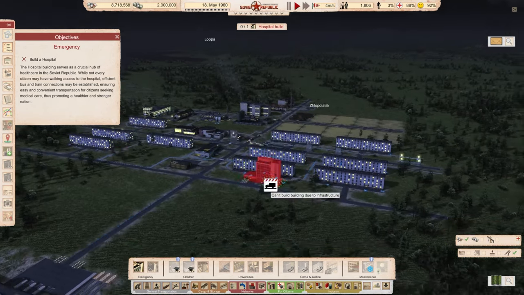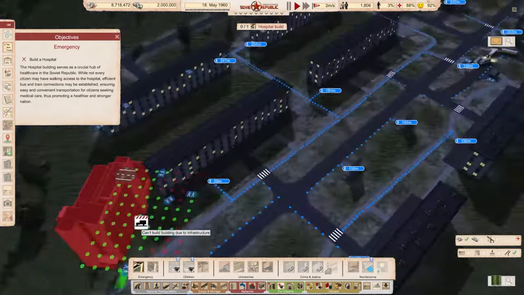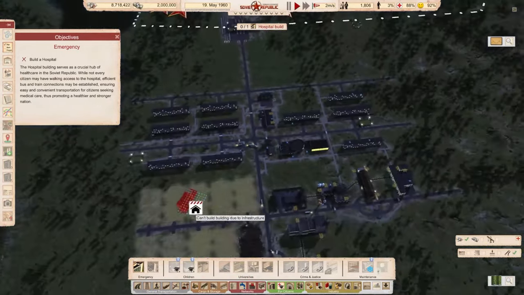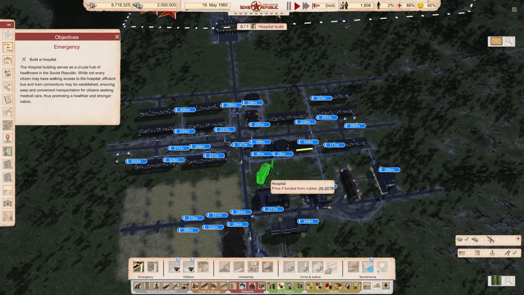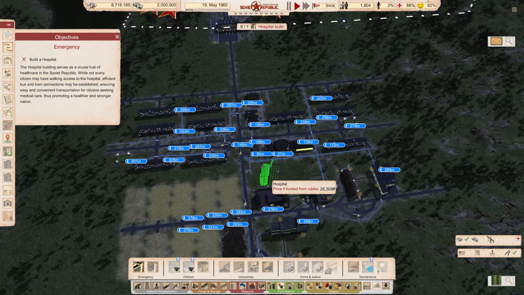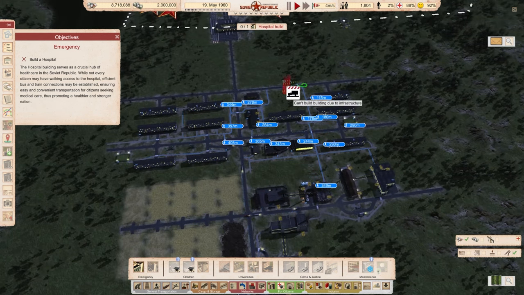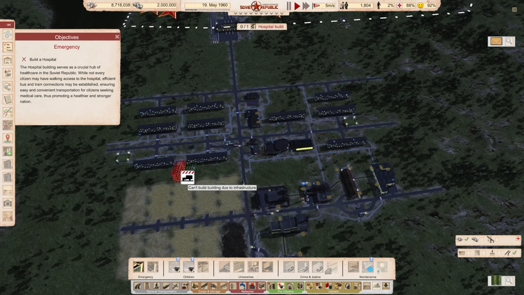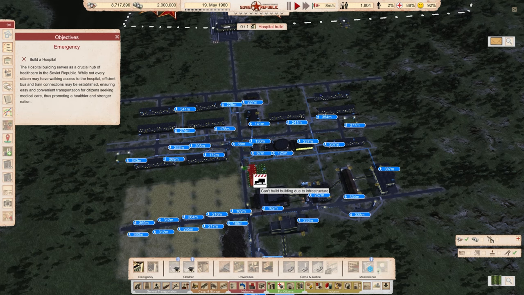Zoom out a little bit. Take a look at where we might want to place this. We have a couple different options. We can put it in the middle here, and as long as we have a road and a sidewalk connection, I think everybody we've currently built can get to a hospital here. We could also put it here, but that's going to rule out these guys. So I think we're going to want to put it maybe right about here.